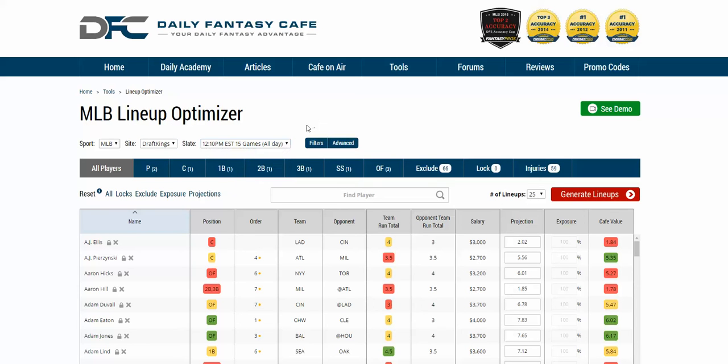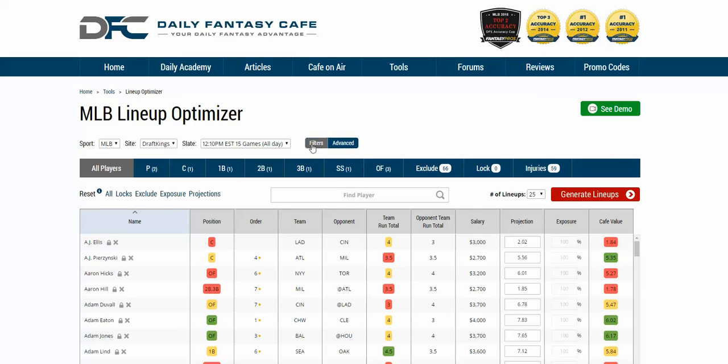When you select a particular slate, only the players in that slate will appear in the player table below. When you export lineups created on DFC and upload to FanDuel or DraftKings, the lineup will be for the entry only in that same slate on FD or DK.